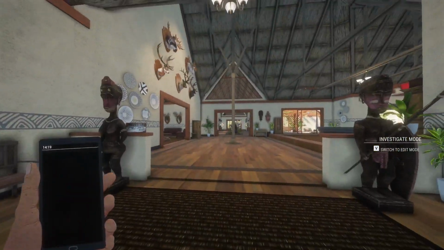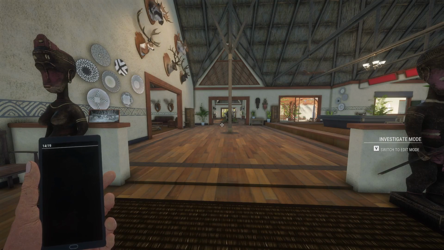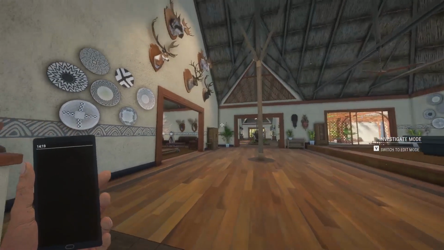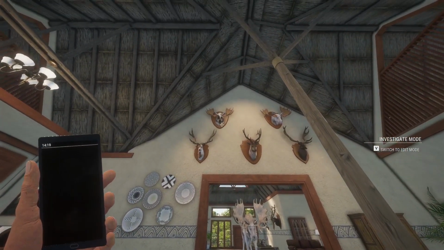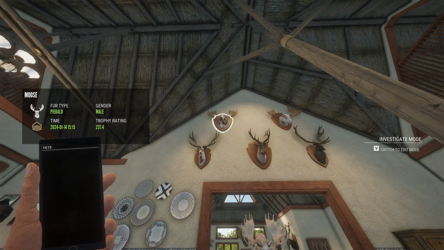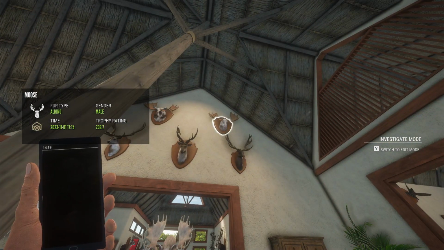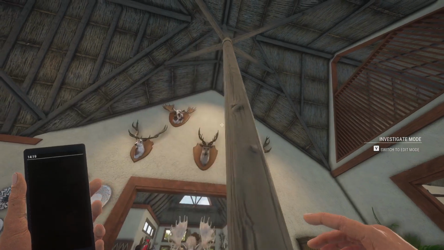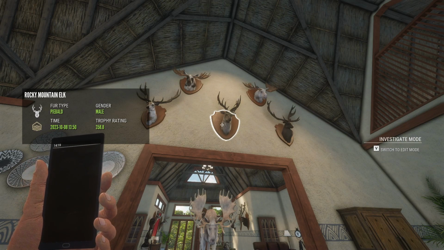All right. Nothing crazy here on the front. I have not found a trophy that I really like here at the entrance yet, so there's nothing there at the moment. But we are going to take a look at this first wall right up here. As you can see at the top two, we got some rare moose: a 237.4 scoring piebald, as well as a 239.7 scoring albino moose. And then right underneath that, you got our piebald elk that we got on one of the Silver Ridge Peaks videos that we did, 358.8 trophy rating.